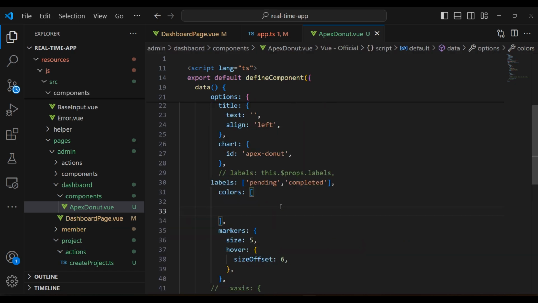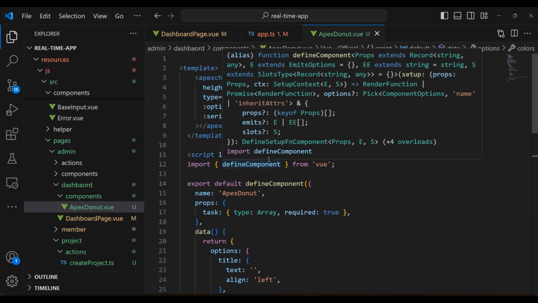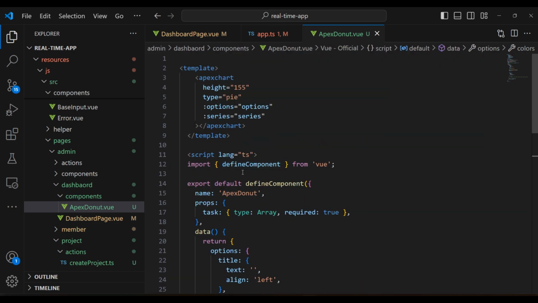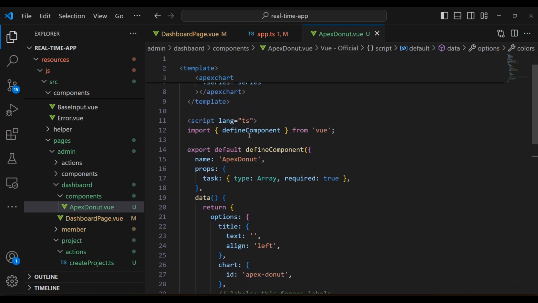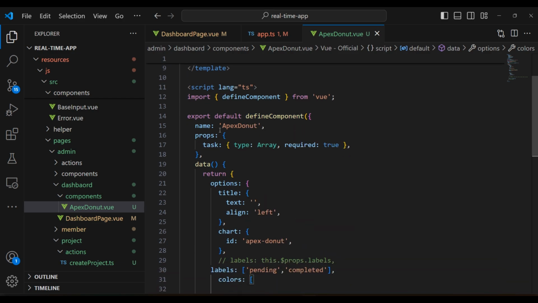And then guys, you're going to see that this is the Options API, and we are working with Vue Composition API. But in this library of Apex charts, they're using Vue Options API. You can see right here, they use the defineComponent function in order to define properties for these charts. You can see right here, this chart takes props. This is how we define a prop for the component in Vue Options API.